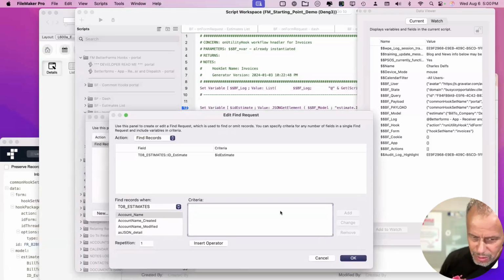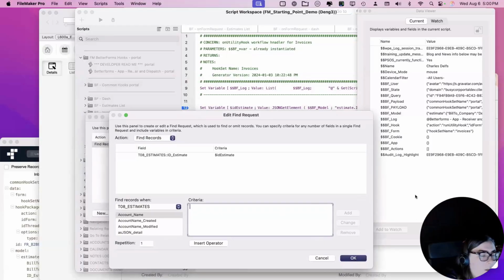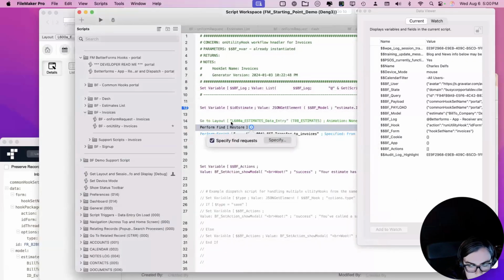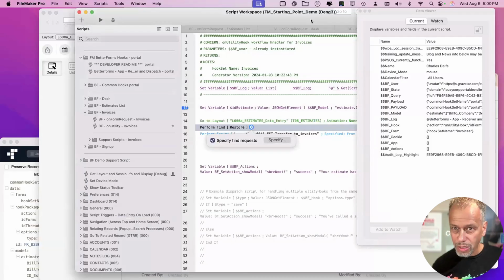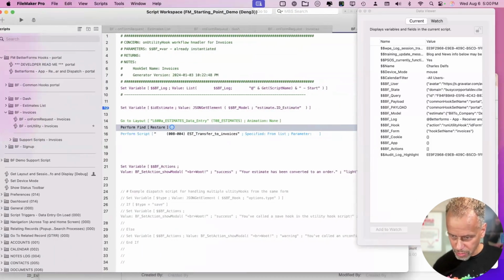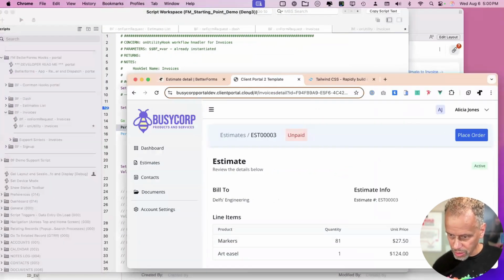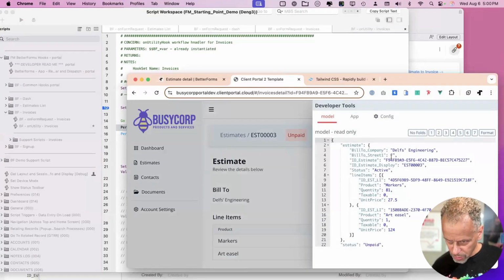Let's make sure we can search on that field. Oh yes, that's always a fun one. Is it searchable in find mode? You think it would be, right? You think so, but you never know. So let me just grab the ID of the estimate from here. Can we just grab the first chunk? Shouldn't grab the whole thing.